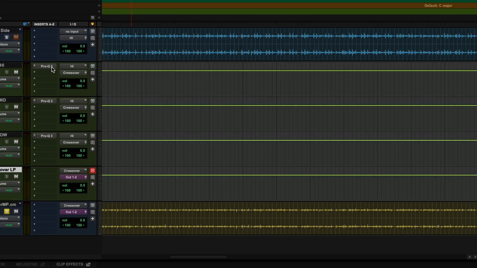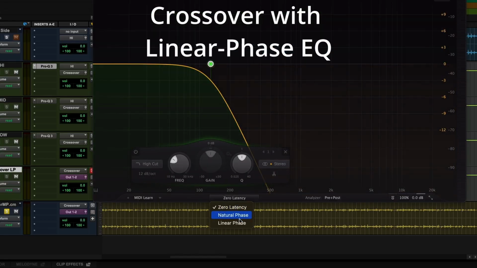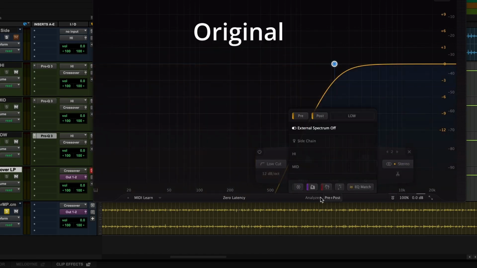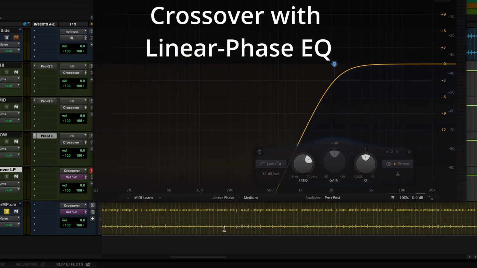Let's do the same thing, but with a linear phase EQ. The result is much closer to the original, almost identical, even though it's not exactly the same. Processors like dynamic EQs or multiband compressors should always use linear phase crossovers.